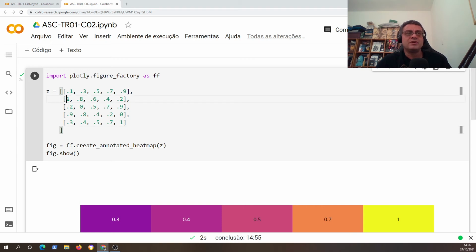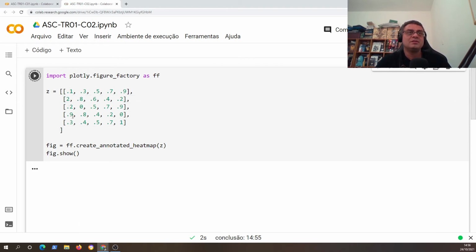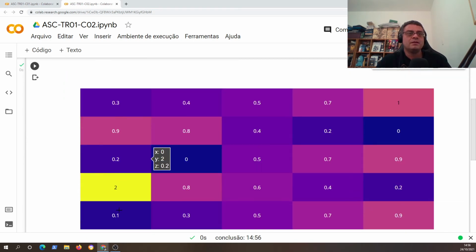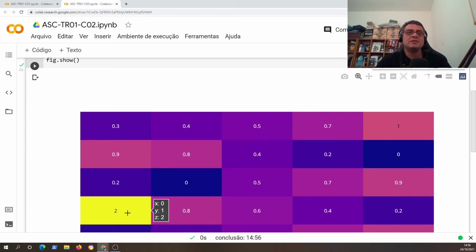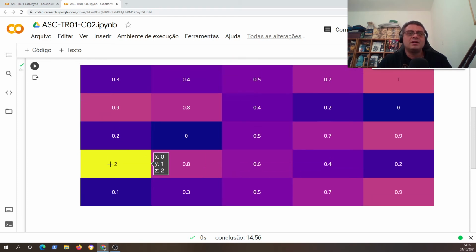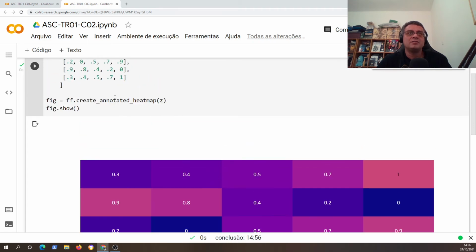If you use, for example, number 2 here, let's see what happens. As you can see, the maximum intensity now is 2, and the scale will be adjusted accordingly. If your maximum value is 2, we will have the lightest color in this heat map scale.